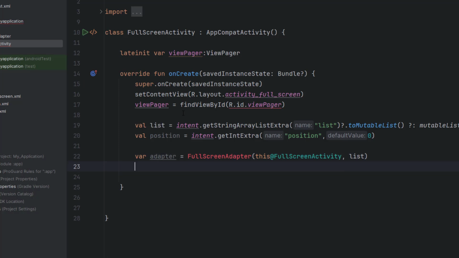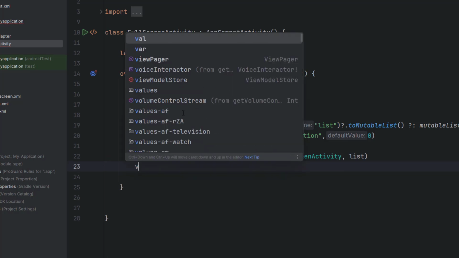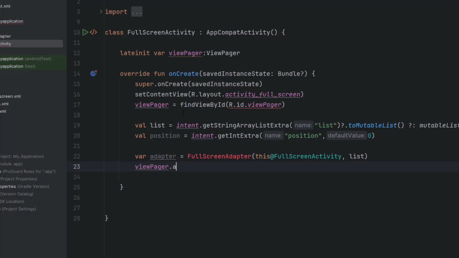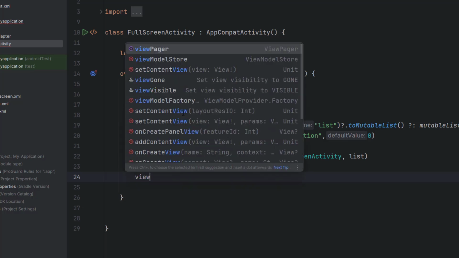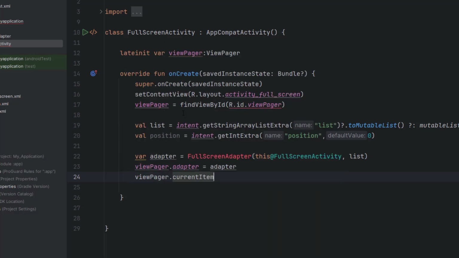All right, and finally we can say viewPager.adapter equal to adapter, and then simply viewPager.currentItem equal to position. So the current item of the view pager will be the image that the user has clicked.